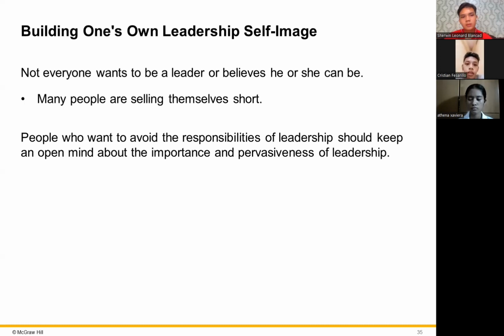A positive self-image will shape leaders' self-concept and build confidence in their leadership roles. It can impact how effectively leaders lead and organize their team. Leadership self-image involves self-reflection, continuous learning, and a willingness to adapt and grow as a leader.